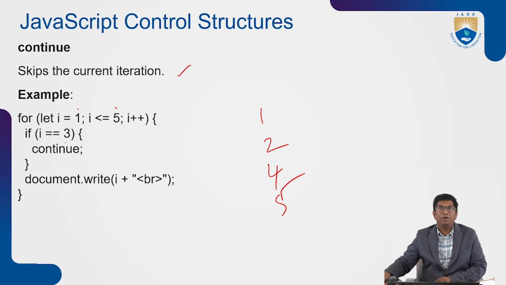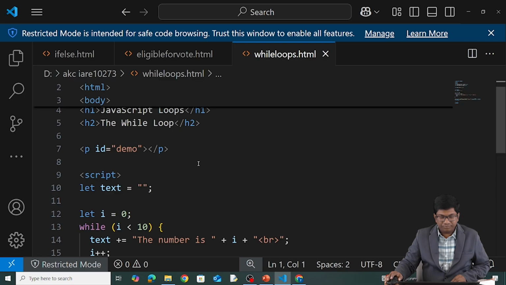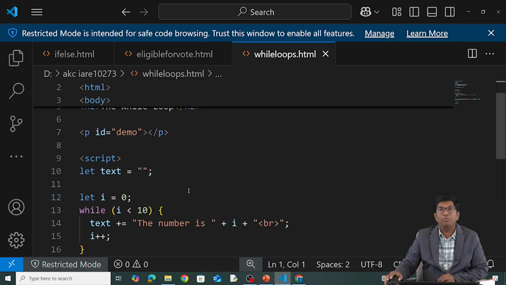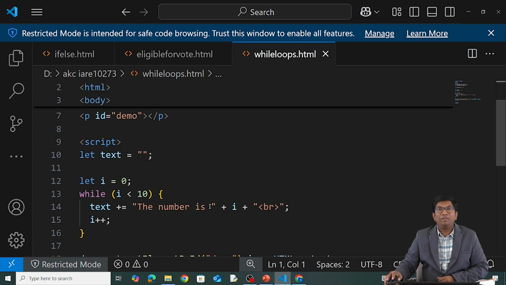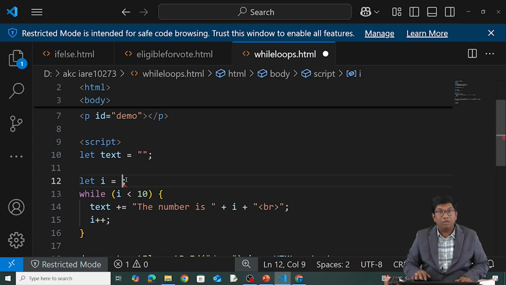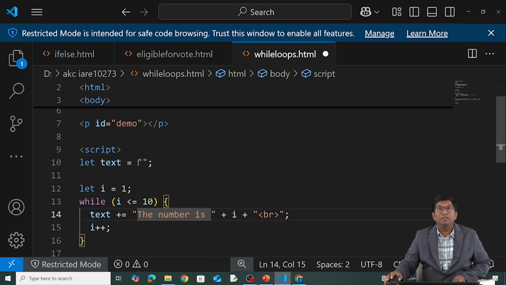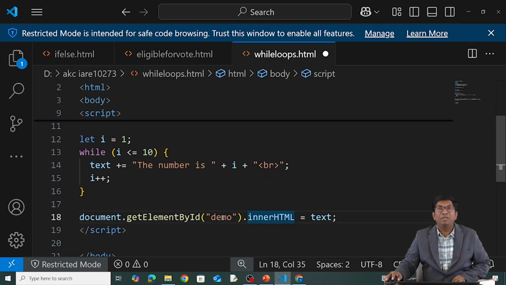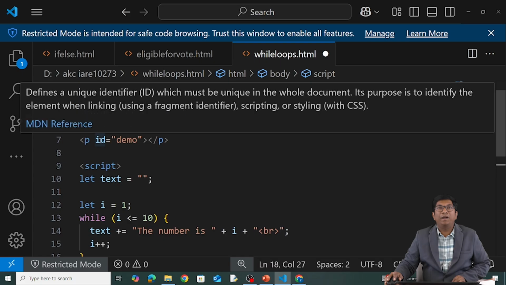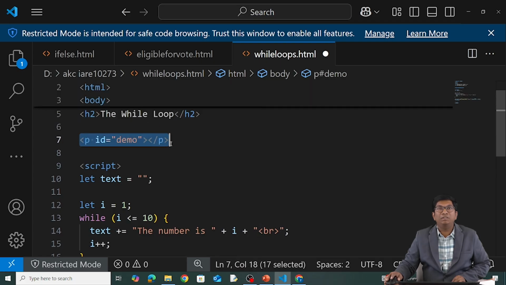We'll see a simple example for the while loop. Simply we're displaying the numbers 1 to 10 using a while loop. Sorry, we gave the initialized value as 0. If we give 1 here, it displays 1 as output. And the condition we gave is less than or equal to 10. So it repeats the process and displays the output 1 to 10 by using while. Where is it displaying the output? Here, text is equal to demo.innerHTML. In the web page, it will search for the demo ID. So here we gave the paragraph, and it will display the output in this paragraph.